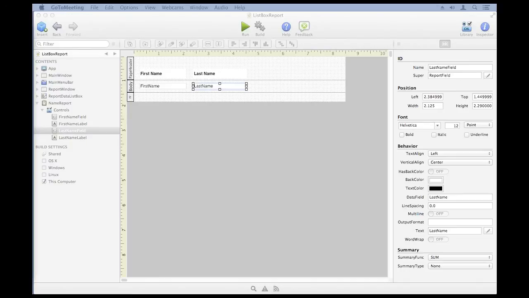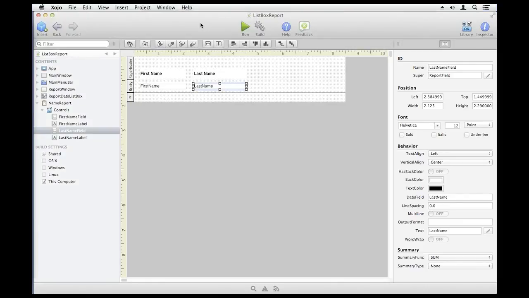Let's see here. Ian asked a question if multiple reports can be nested to print more complex and structured reports. No, they cannot. The Xojo reporting does not support nesting of reports. So if you can't fit it all on a single screen, you won't be able to generate the report you want using the reporting thing. So then you'll have to either fall back on printing everything yourself directly to the graphics or using an alternative reporting tool.